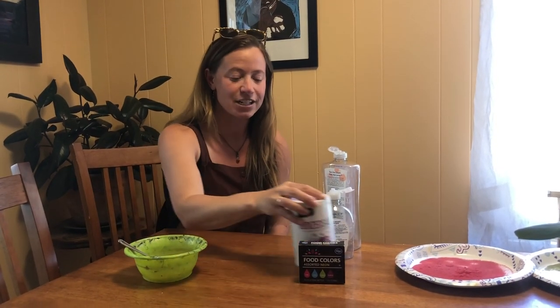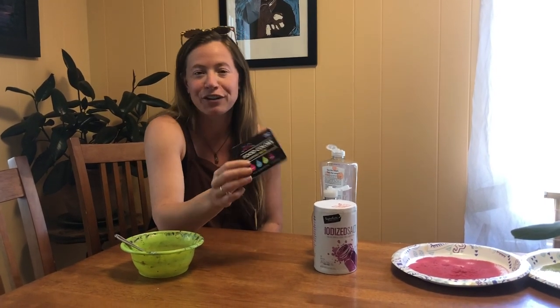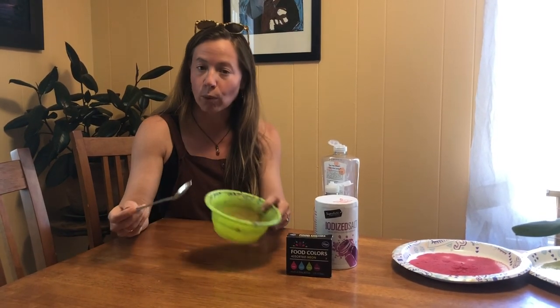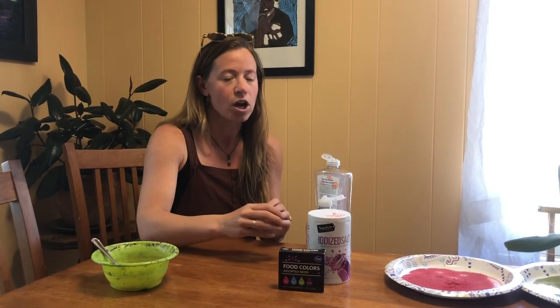You'll need some salt and you'll also want some kind of food dye. It's not necessary but it'll give you a lot more variety in your drawing to have the colors. You'll also want a bowl or a few, some kind of spoon for stirring, and some kind of squeeze bottle — if you have a classic ketchup and mustard bottle, that would work great.